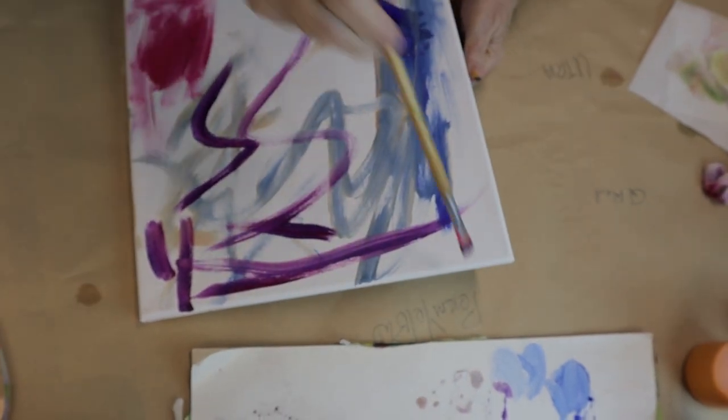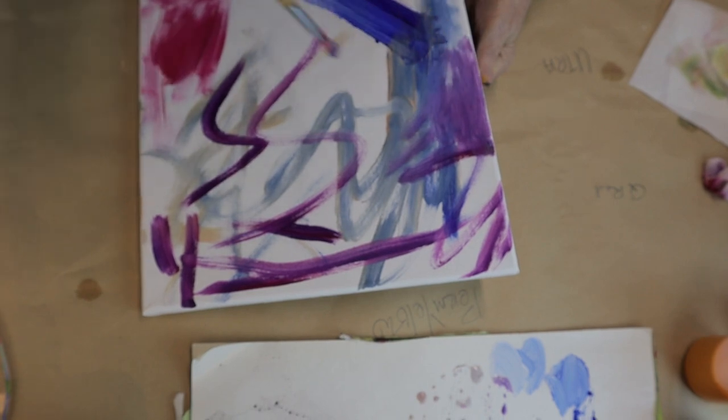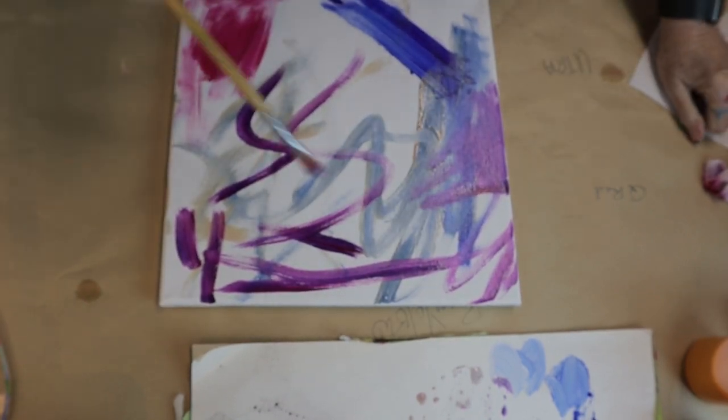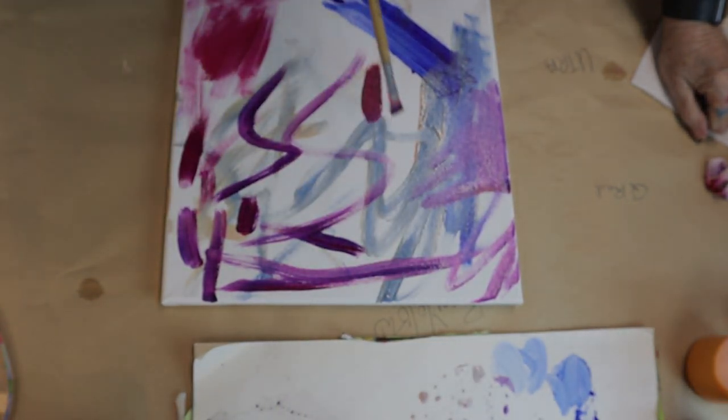Making scribbles, loosening up, filling in some spots. Let's see, how about some magenta? Ooh, yeah. Make some marks.